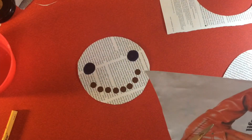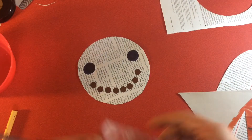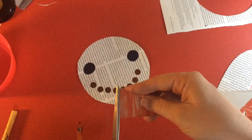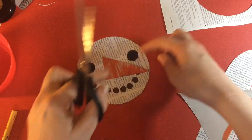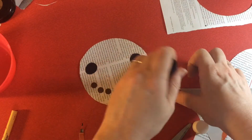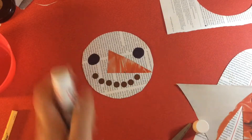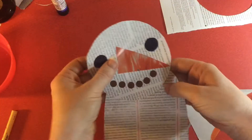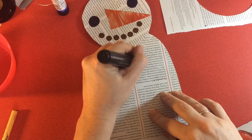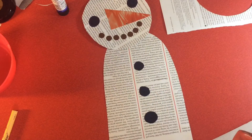Next I'm going back to the collage and magazines to find a nice piece of orange with a little bit of texture to create a nose. I'm using my scissors to shape it and make it the right size to fit the rest of the design, and once I'm happy with that I'm just gluing it down. Then we've got Mr Snowman's face ready — adding a little bit more detail with a black marker can be really handy to just add those little finishing touches.